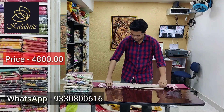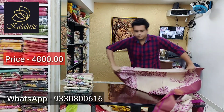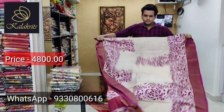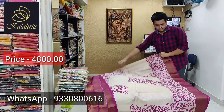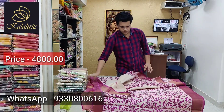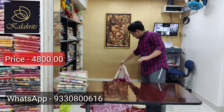This is the third saree. It is on violet design - full floral design. The borders are going in violet and the floral designs are also in violet. The floral design will be going like this all over the saree - full body floral saree. This is the chest part of the saree with the full floral print going on it. And this is the blouse part - in this saree you will get prints on the blouse, unlike the other sarees that are not printed. The cost of all sarees is 4800. You can wear it on any occasion.